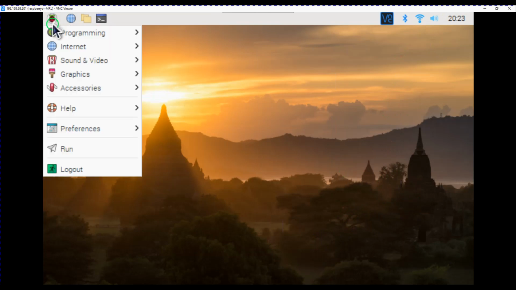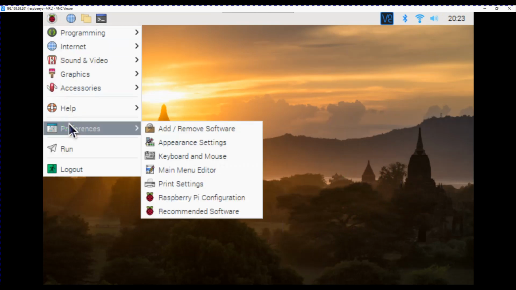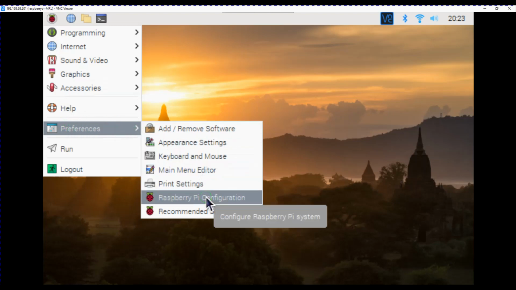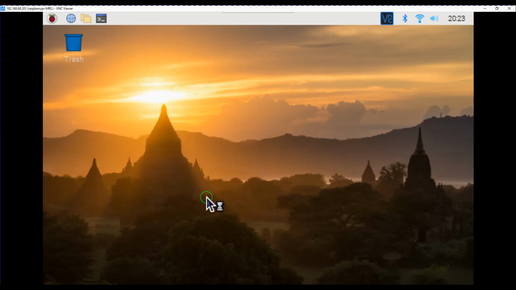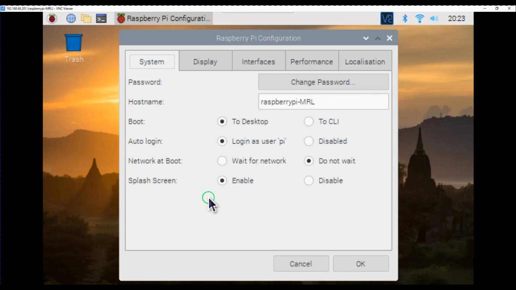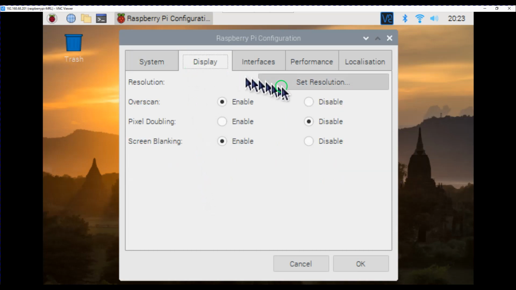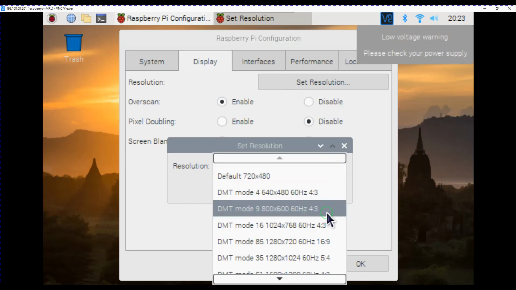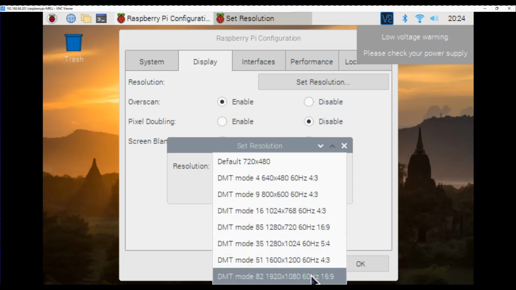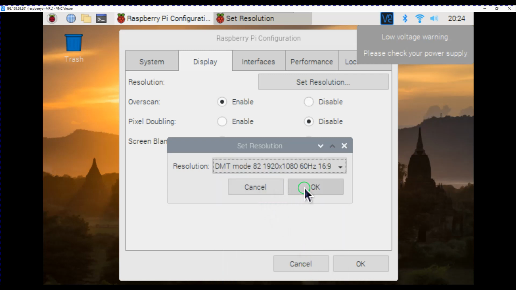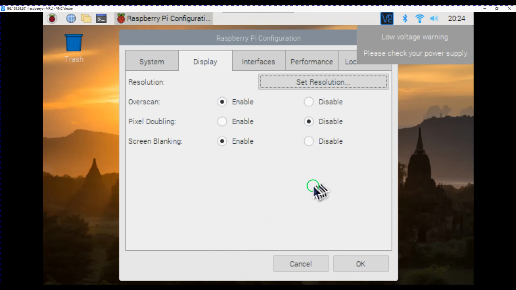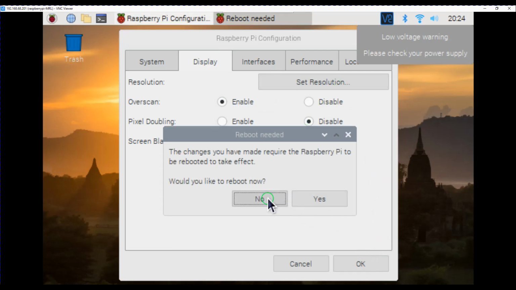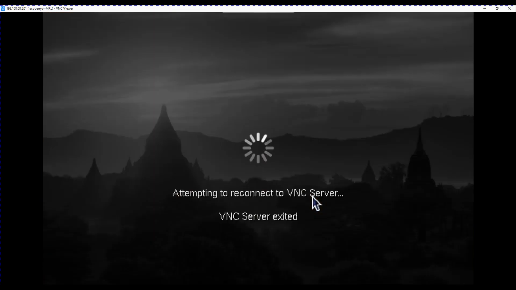Okay, so under settings, preferences, might even find it under there. Display, here's the resolution. So I'm going to switch this to 1080p. And okay. Now I used to do that by editing the config file, but I found I can do it here and it works just as well. Okay. We'll do a reboot, which will change the resolution.